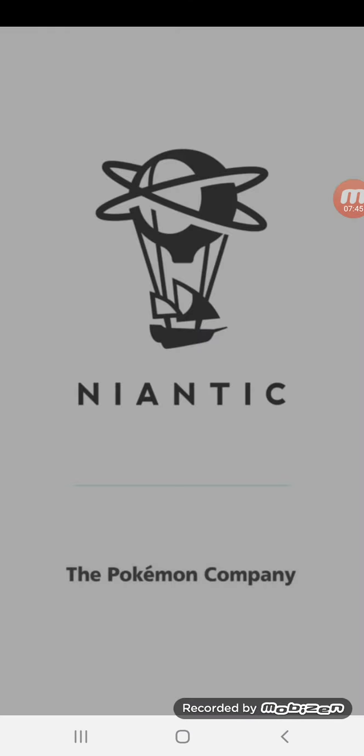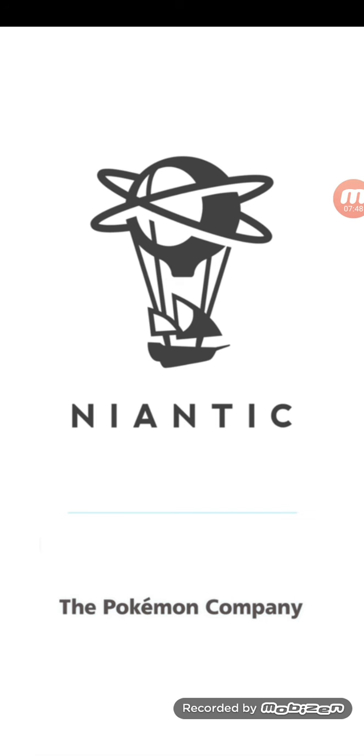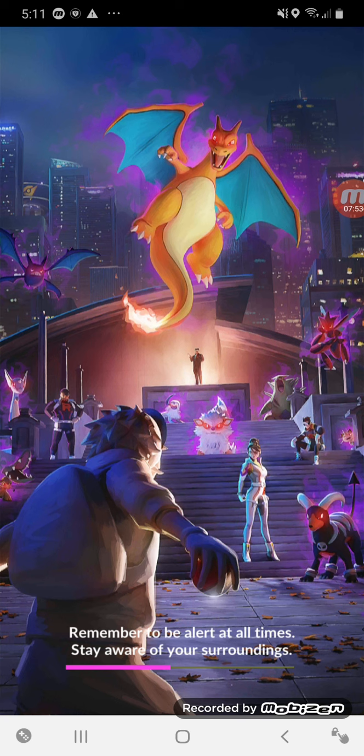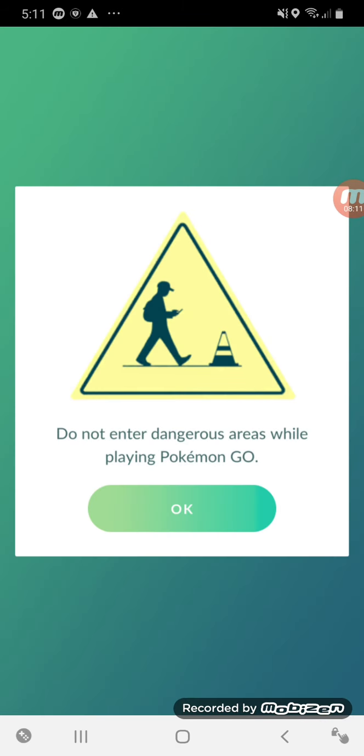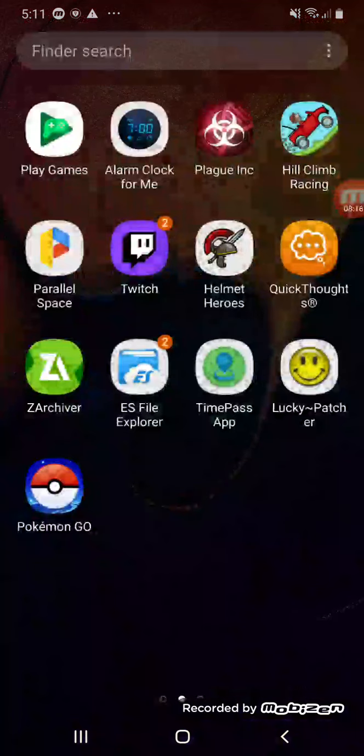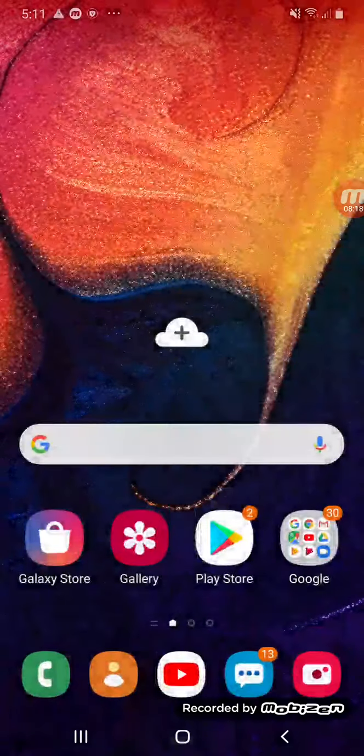Now you have to open regular Pokemon Go. Yeah, pretty simple. Just open Pokemon Go and let it load into your account. And just wait for it. It should be in any moment. But don't click OK on the next screen. Once it logs in, just let it do its thing. And then swipe out. And then open the VMOS again, which you should have installed already, which I do.